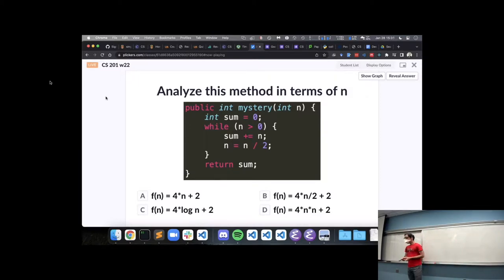So one way, especially if we don't have access to the code for this, would be to time how long it takes for different sizes of input. And if it's always about the same, then it's constant. If we double the size of the input and the time about doubles, it's linear. And so we can kind of empirically find which of these buckets it's in. If we do have access to the code, we could go through that code modeling process and be counting up how many steps it takes. And we'll talk about today, we'll see an algorithm that is logarithmic. And hopefully that will give some intuition for that.